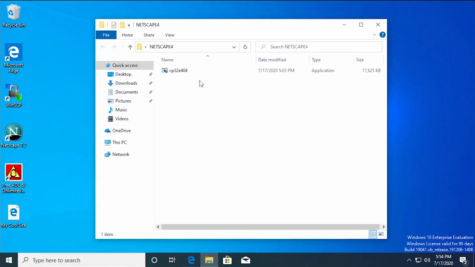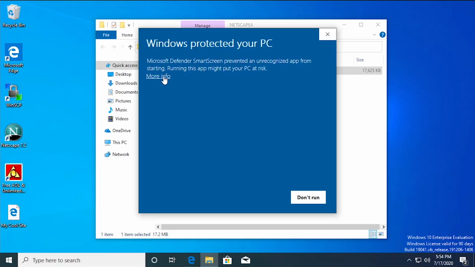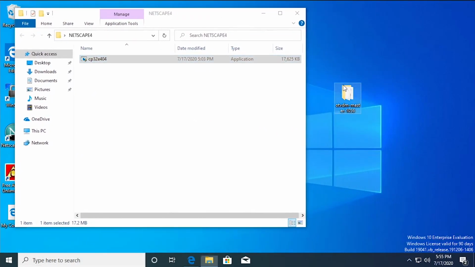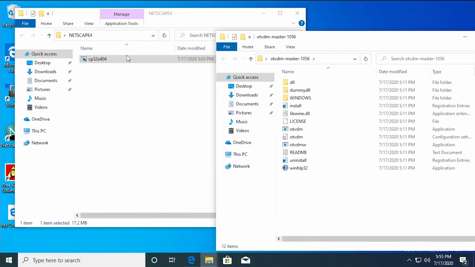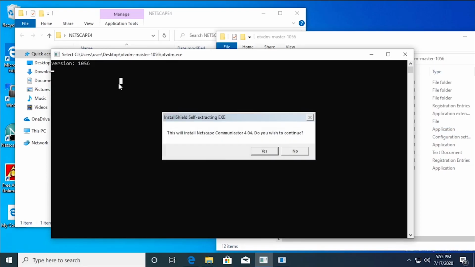So Netscape 4, the version that I downloaded from the mcom.com site, this is a self-extracting executable. So if I run this here, Windows SmartScreen is going to complain. We're going to run this anyway. And oh, it's actually going to let us know that the app can't run on your PC. So we'll just try to launch it using WineVDM. I mean, this is probably going to say, because this is a 32-bit application, so it's probably, yes, run anyway. Oh, okay, maybe it's not a Win32 application.